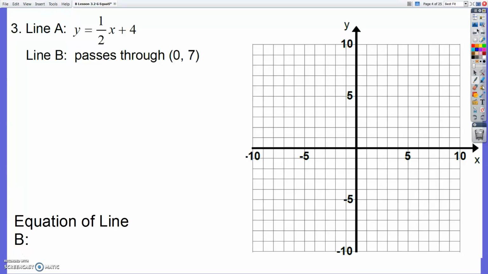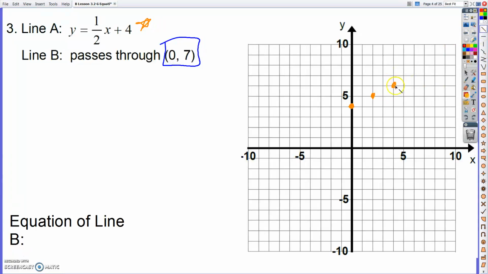All right, same idea now, guys. Hopefully we're seeing the hint, the y-intercept is 7. So that is going to be my b value. But let's go ahead and first graph in orange y equals 1/2 x plus 4. So I'm going to go to positive 4. That's my starting point. I'm going to go up 1 over 2, up 1 over 2. And there I'm going to have my first line right there.